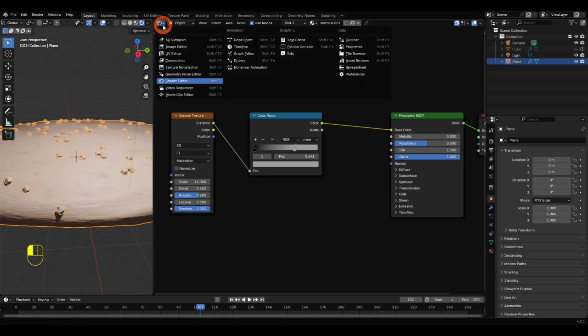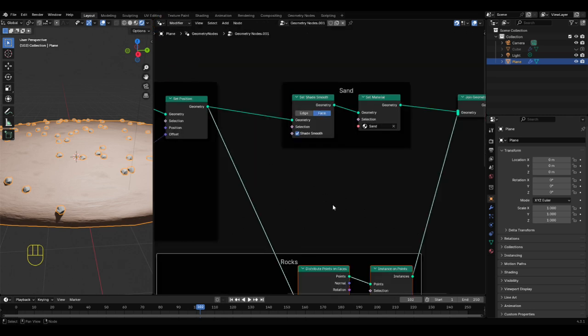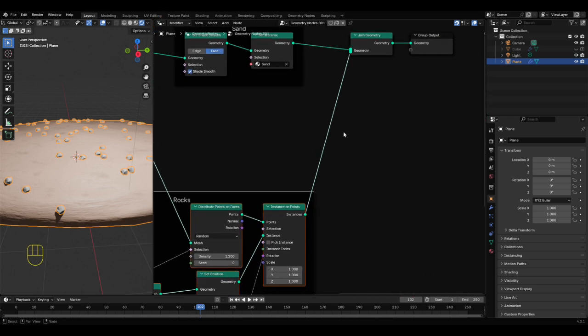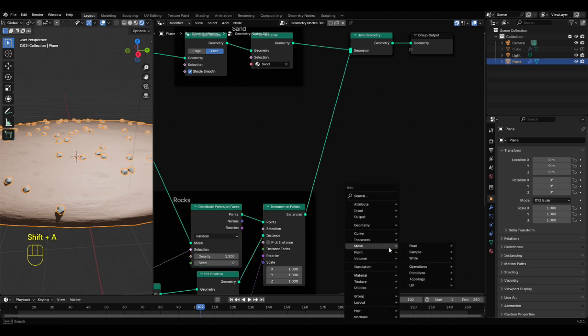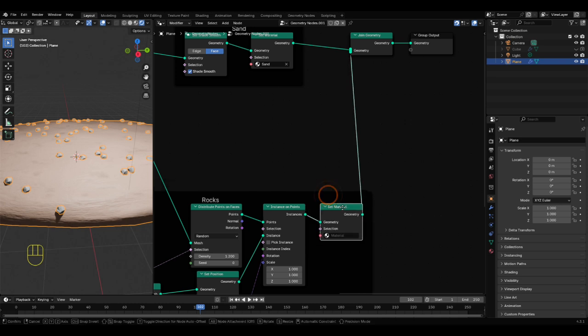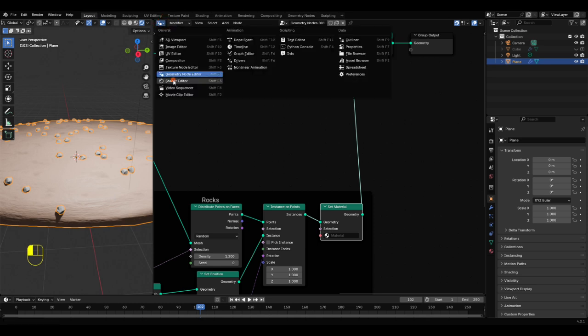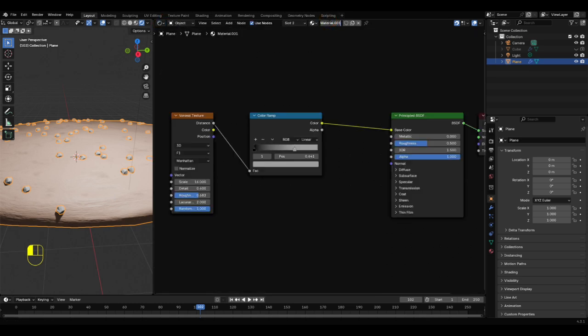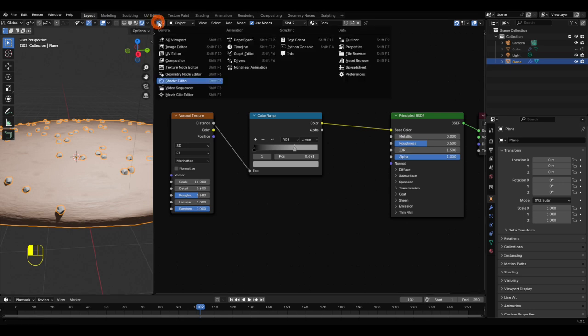We'll go over to Geometry Nodes and add a Set Material node. And we'll add this to our rocks frame. I realize I forgot to name our rock material, so let's head back to the shader editor to do that. We'll name this rock, and now we can return and assign it.